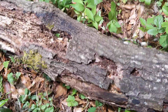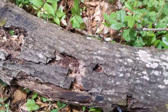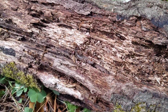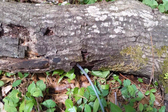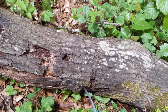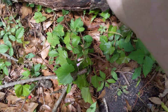A really easy way to identify a log that's worth tearing apart is moss growing on it and bugs on top. Like, see this slug? Slugs can't really exist for long without a humid place to hide. So you don't really want to go through dry logs as much. You want them to be humid. So this looks like a very promising log, and I'm almost sure that there will be ant colonies in here. So we're gonna go ahead and flip it over.